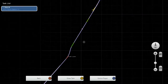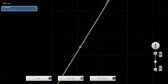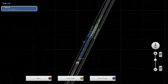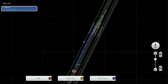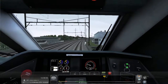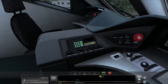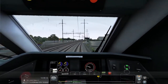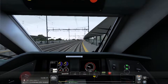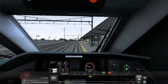Where was it? I saw another one. Ooh, Elizabeth. I didn't see that station. There is a train there. It's probably set to pull out of the platform as soon as we pull in or something like that, which is a cool detail, because that does happen quite a lot in real life. So I think that's definitely a cool feature. Right, the speed limit's gone up to 55, so I'm going to put it on 33% throttle, just so it picks up to 55, and then we can go full throttle after the 90 limit. I think that's quite a good idea.